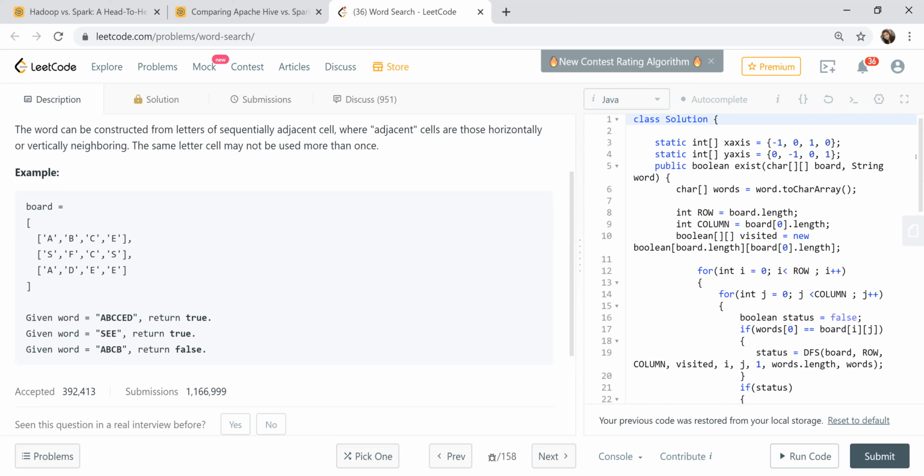Yeah, that's also true. And what if we have various words and we need to find all the words in the grid? For example, these are all the words we have provided, and we need to tell which words are present in that grid. I think you are looking for a similar question, Word Search 2, which you can probably open, it should be down somewhere.